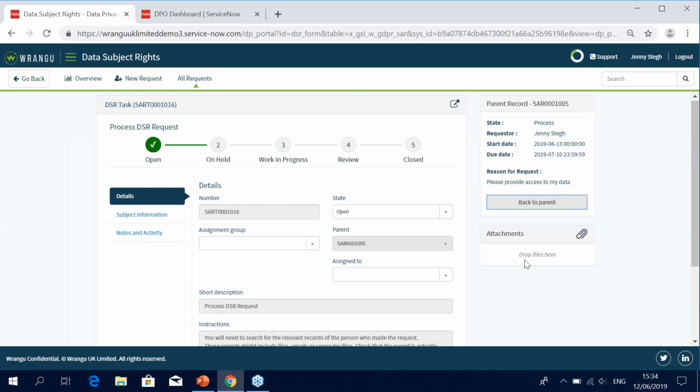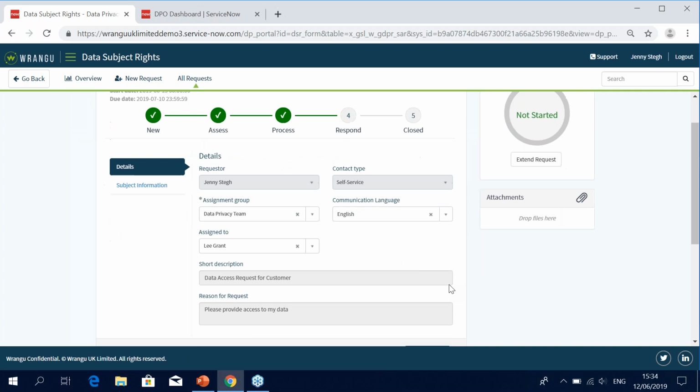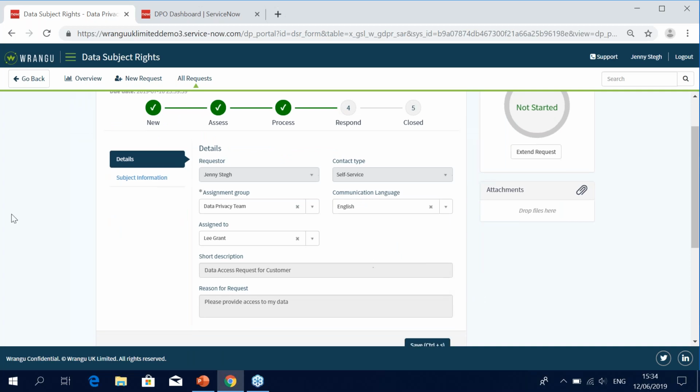Last step is to inform the data subject, of course, that the data has been processed. And again, this can be done in their preferred language. So we have the option to communicate through email directly from the data subject request. That can be based on different email templates in the language of the data subject. Or you could also choose to have a communication by letter, for example. There are also customers who send these out in paper form.